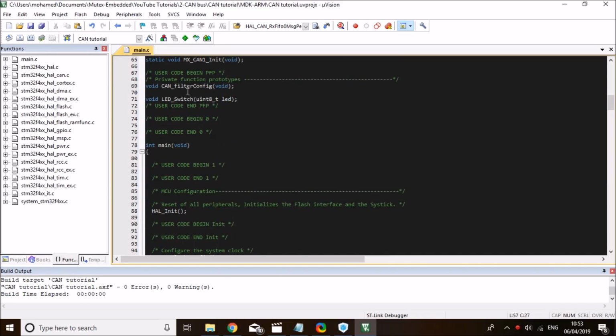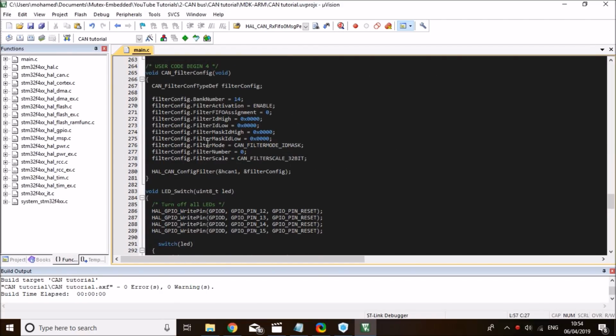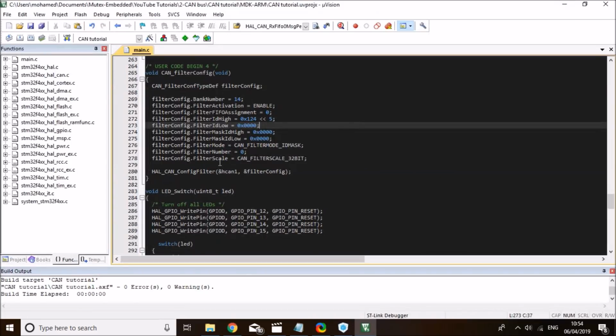And now to use the filter, I know that my remote ID is 0x124, and to enable the filter, set the filter ID high to whatever ID you want to allow to pass, and then shift by 5. So 0x124 shifted left by 5, because this filter ID high is used by the standard ID and the extended ID. And for the standard, it's shifted by 5 spaces in the register. You'll find more details about this in the reference manual of the STM and also in the ST forum. So you'll see a lot more details about why this is the case. I don't want to get into much detail of it because it can be very confusing for some.